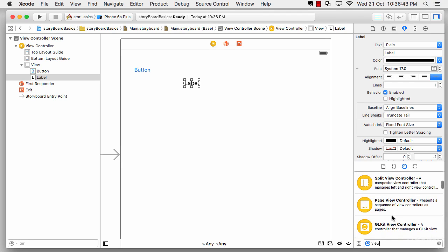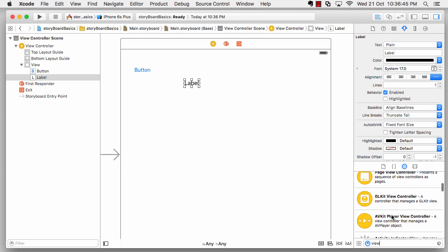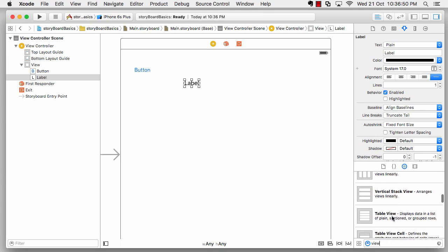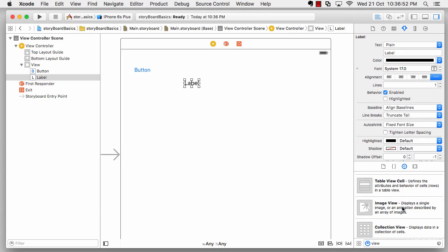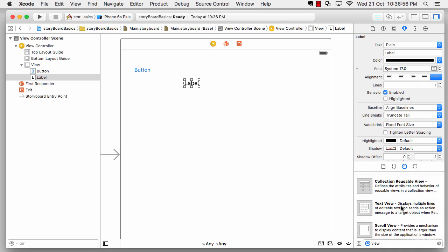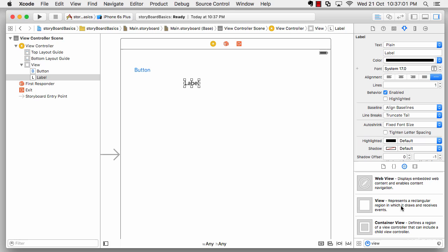And also if I just click on the view, I have lots of views, controllers, and all of that. Now a lot of things can be done out here with the views, but again, like if I have a table view, table cell view, there is an image view as well, and a collection view, and a lot of them. I'll just scroll it down, and there is a picker view, and there is a view as well. So there is a single view as well.